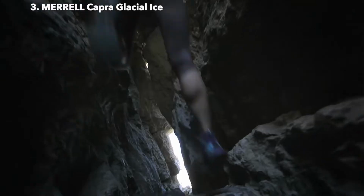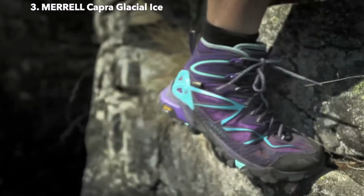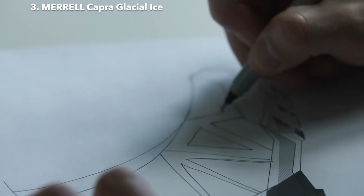Original Capra, the story was inspired by the mountain goat to be more agile in many terrains. It's a super comfortable shoe. You can fast hike, you can walk. In every project, you have to find this DNA. We had to go back and make a nice evolution of what exists already. So this is the winter version of Capra.